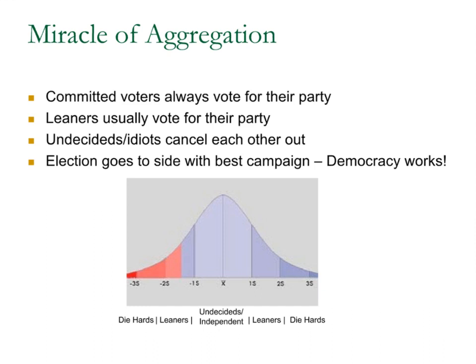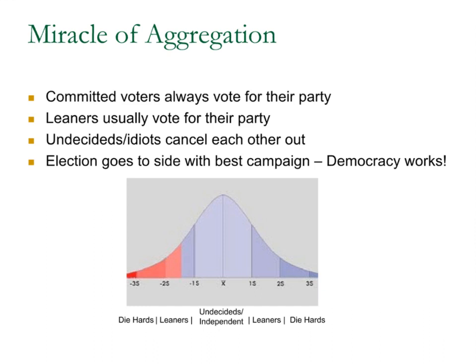But the point that I'm making is that the people on the extreme ends are diehard advocates, partisans of their party. And then moving closer to the middle, on each side you have leaners. These are people who identify with their party. If you ask them, they'll say, well, yes, I'm a Republican, or of course I'm a Democrat. And 80% of the time on any given election, they'll vote for their political party. But they can be persuaded. They'll occasionally cross over and vote for an individual on the other party who has captured their attention. Or maybe they simply don't like the candidate of their party in a particular race, and so they'll vote for the other party. So they can usually be counted on, but not consistently.